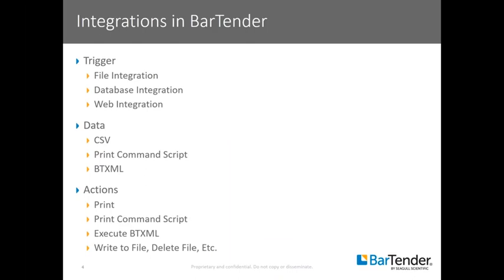Now, before we begin discussing the specific integration we will be building today, let's quickly cover 3 of the main components that make up your integration. Not just this one, any integration. At this point, your labels have been designed and you're ready to integrate with your system or other piece of software. The 3 things to take into account are the trigger, data, and actions that will be executed.